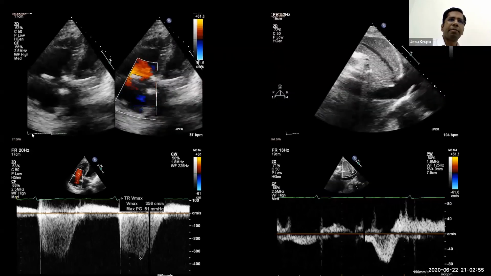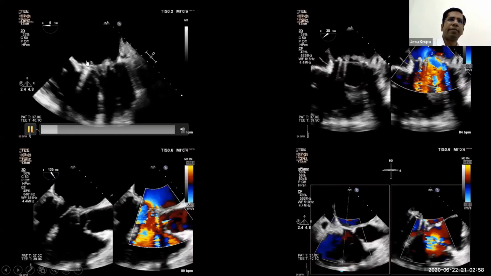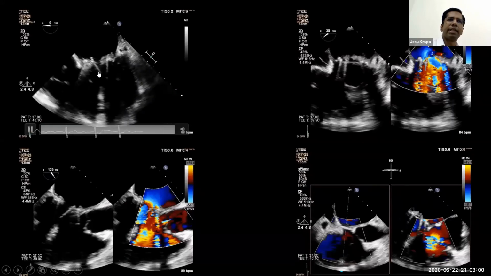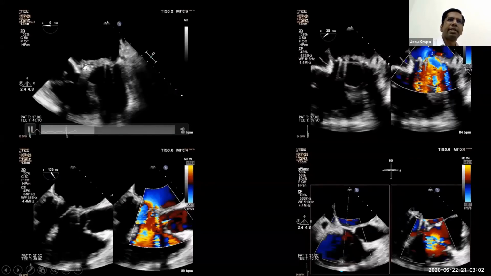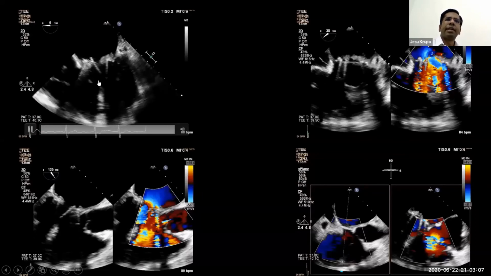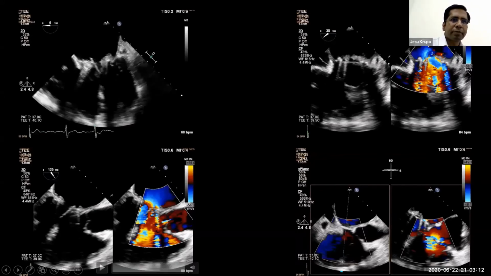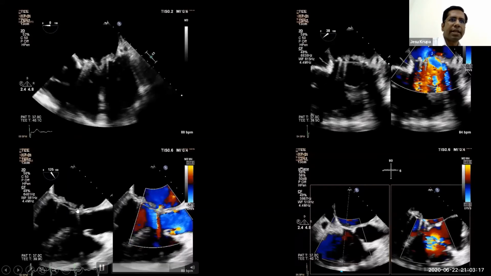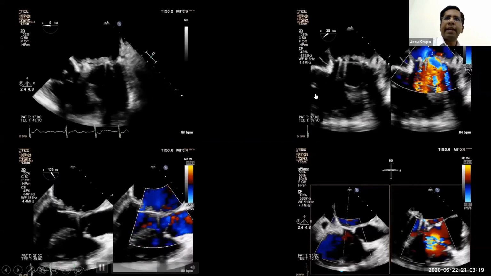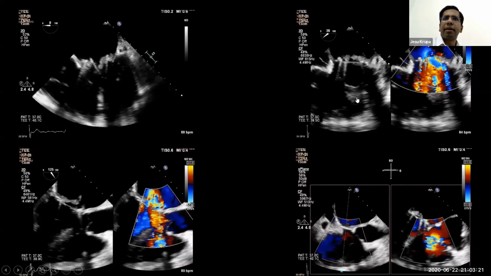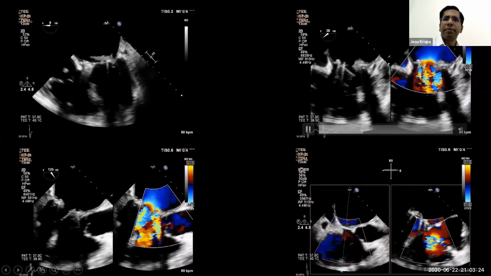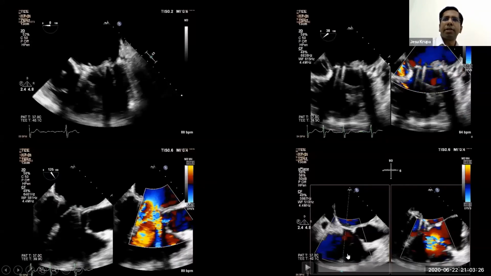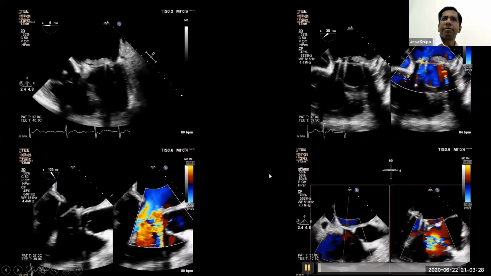TE was done in this particular patient, and this is the 0-degree view. The disc is nicely moving, a single leaflet tilting disc valve, and you can see this particular mobile mass, which is prolapsing into the LV in diastole. You can see the flow turbulence across the mitral valve. You can see this mass here, and the same thing is seen in multiple views. TR is also shown in different views to be significant.